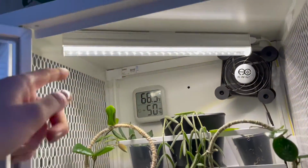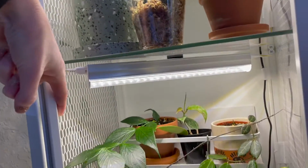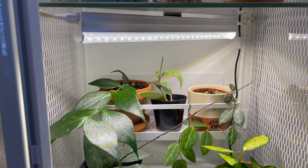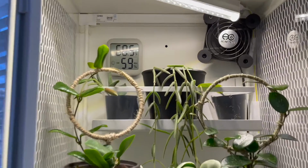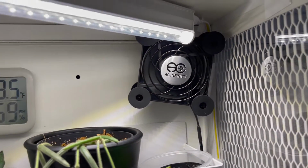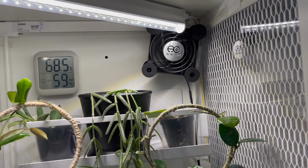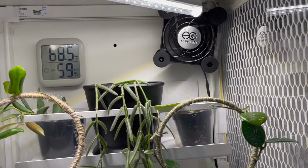So the cords will run down the side right here and then down the back. And I just taped those along with the fans. After that, I added my AC fans. These are pretty typical for Ikea cabinets. They come in a pack of 2, and you can connect them and run them out the bottom.